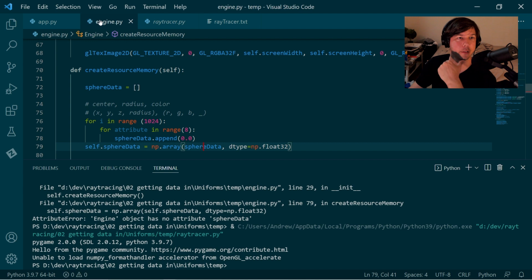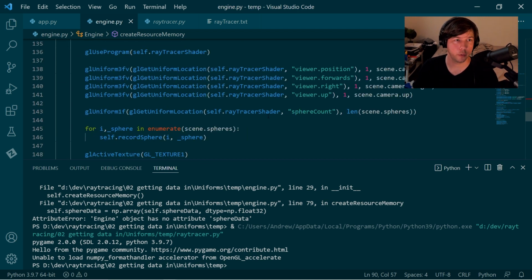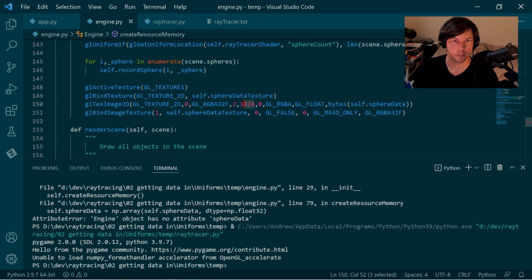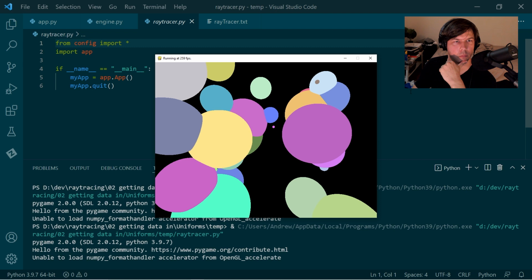If, for instance, we go back to our engine and change this to just 32 pixels, so 32 spheres, then I'd imagine it'll go a little bit faster. Let's give this a shot. About the same speed. That's fine.